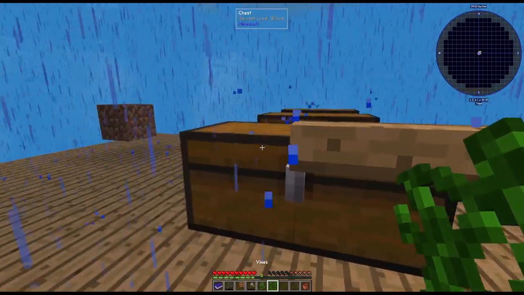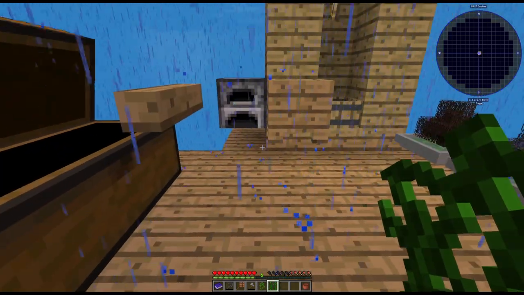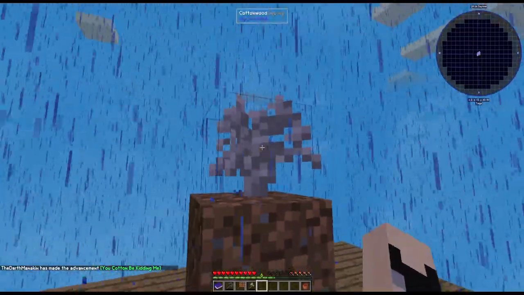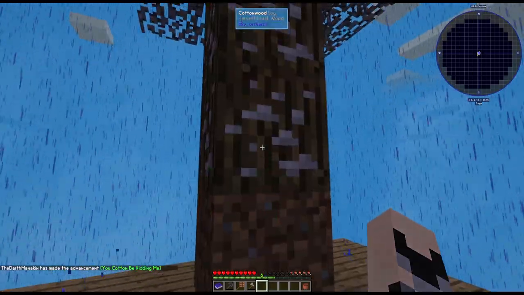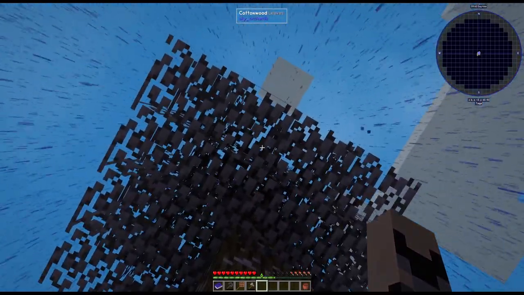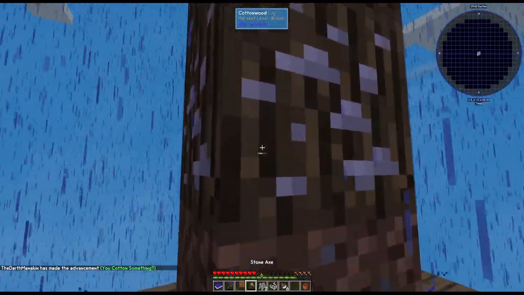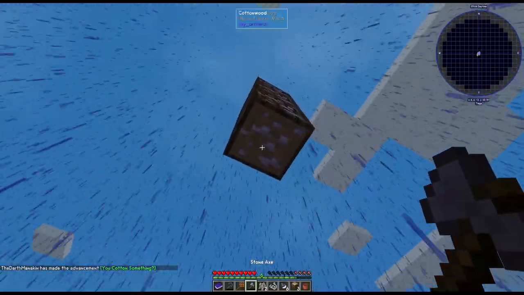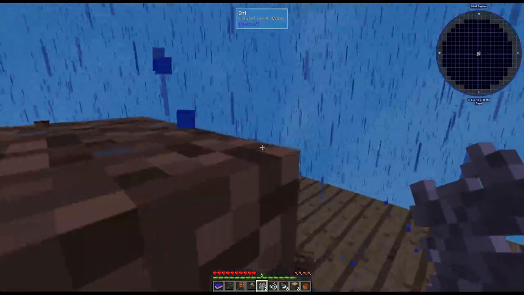There we go. We take this off, and we need bone meal, 3 of those. So now I should be able to make a cottonwood sapling. Bam! Oh, this is about to be sick. Oh, I can almost sleep. I think my axe is about to break. Yep, there it goes. Ah, well.